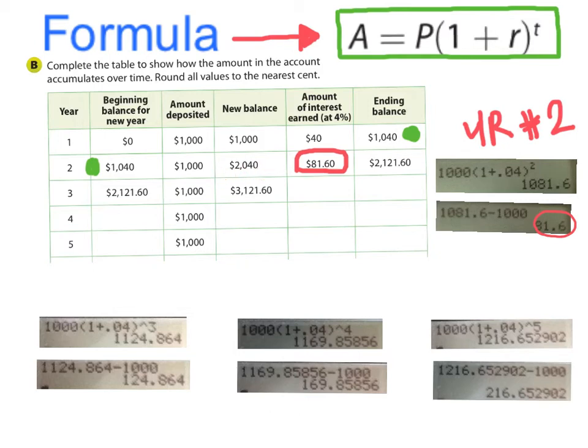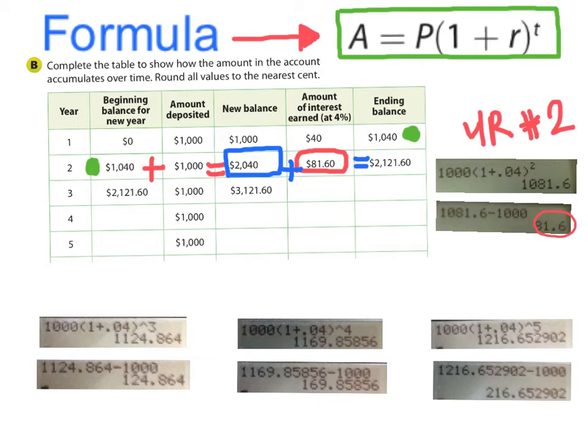Now, some people may be wondering, where did they get $2,040? Well, if you remember, we said at the start of the year, she had $1,040. She adds every year $1,000. So now the new balance at the end of the year is $2,040. Then she earned some interest. So I would take the balance at the end of the year. I would add the new interest, which now gives me the overall amount in year 2.